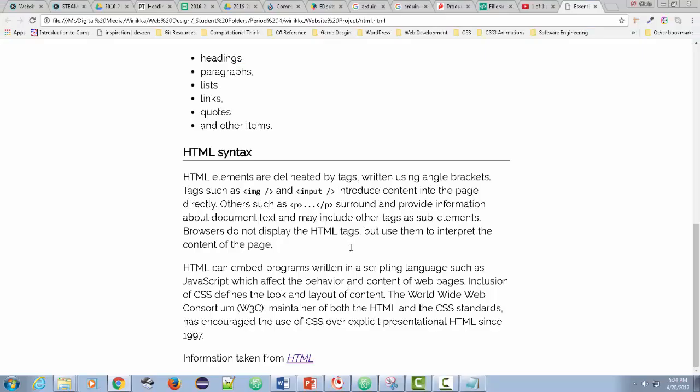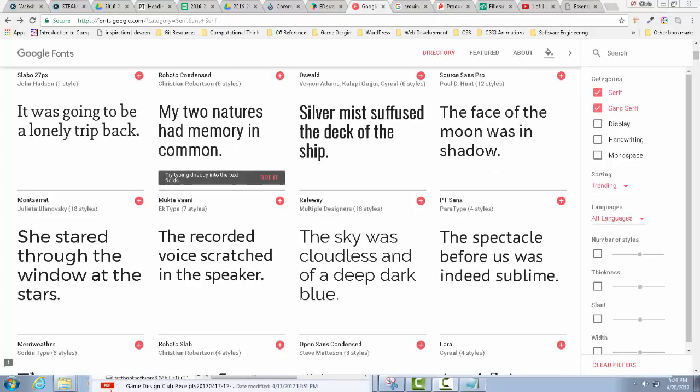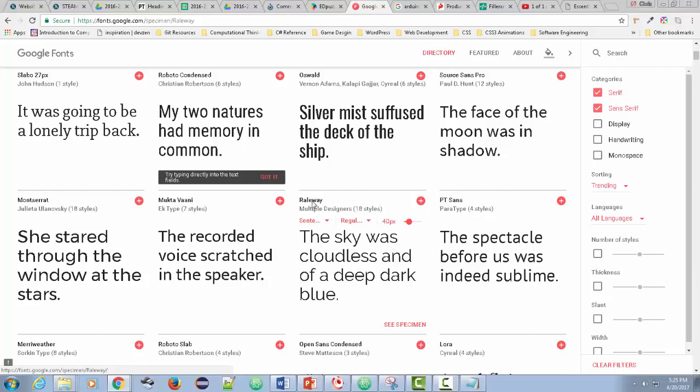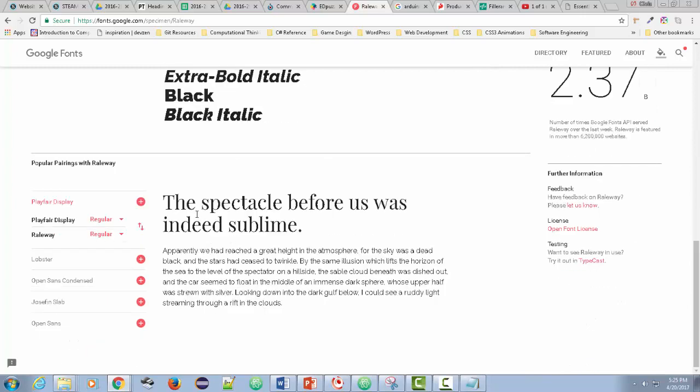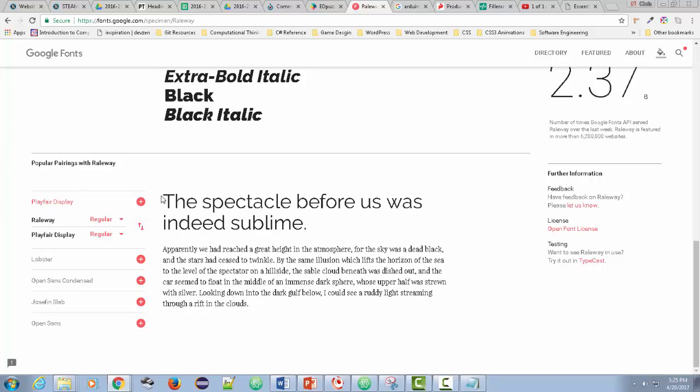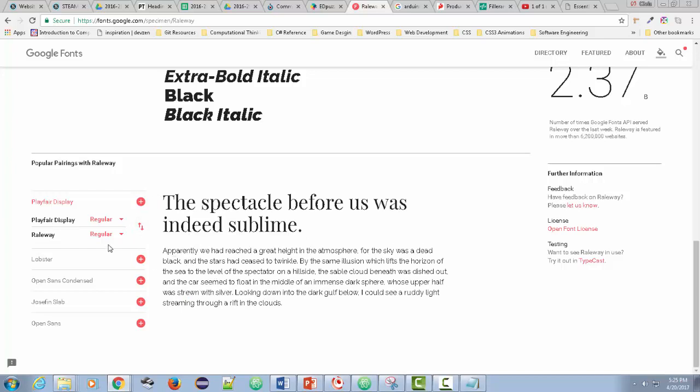So let's go ahead and add our fonts. We're going to go back to Google Fonts, if I still happen to have that open, and I'm not seeing it, so I'm going to have to go grab it. In the last tutorial, we went to Raleway, and I'm going to visit Raleway again because as you scroll down, you can take a look at the different types of Raleway we can play around with. And if you go over here, you have popular pairings with Raleway. This would be Raleway as a header, and this would be it as just paragraphs.